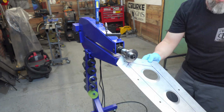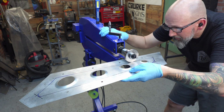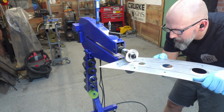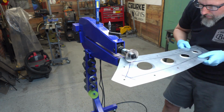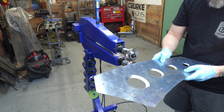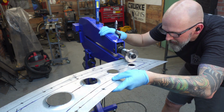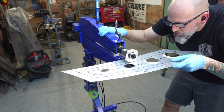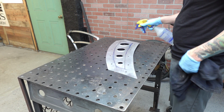And then if you want it to look deeper, you're going to take the dies and little by little you want to open the dies up, but you want to keep the same tension. This is going to allow you not to warp this really thin aluminum or sheet metal. 18 gauge sheet metal or this here, which is 0.40 aluminum, is really easy to warp. And once you've warped it without a shrinker stretcher or having an English wheel, I'm not going to be able to get it back to shape.